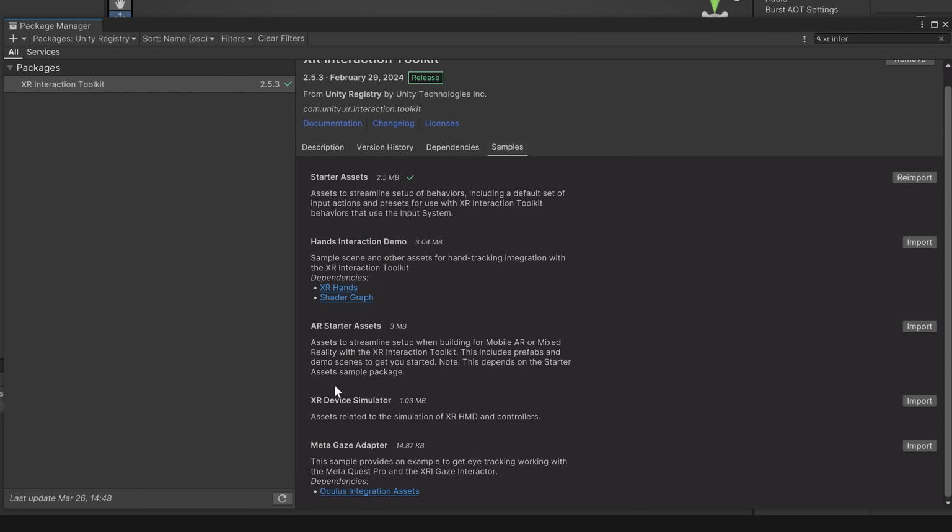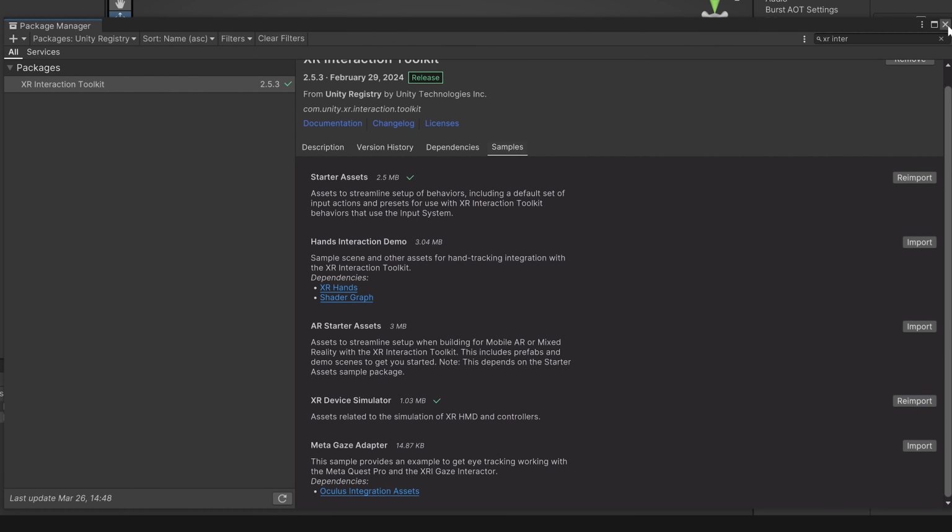And lastly, we'll be taking a look at the XR Device Simulator. This is great for VR developers because it allows you to iterate faster, because you don't have to keep taking the headset on and off to just quickly test something in play mode. You can use the XR Device Simulator, which is going to speed up your workflow. And also, if you're just looking at getting into VR development and maybe you don't own a headset yet, then there's also a great option to test things out. We'll leave this till later, but for now, we'll go ahead and import it.